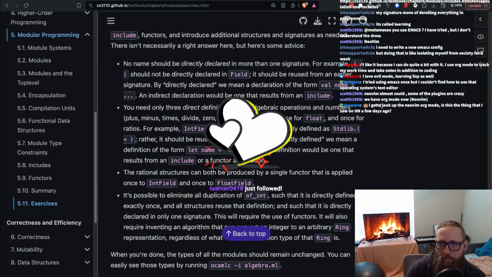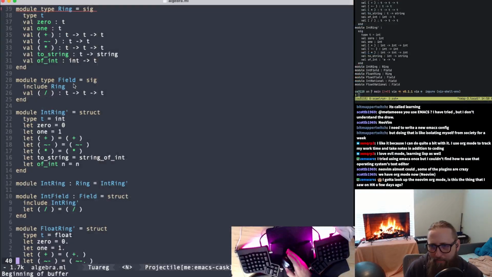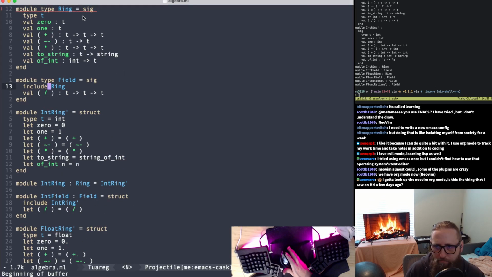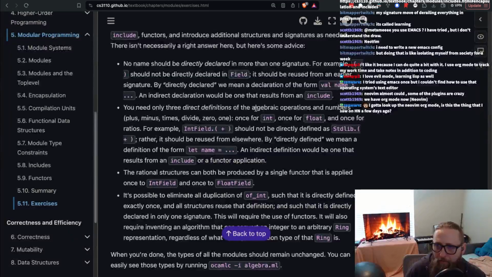No name should be directly declared in more than one signature. For example, plus should not... I get that. Oh, no, I'm already doing that anyway, because I only have 2 sigs, ring and field. So actually I did that. Okay, you need only 3 direct definitions of the algebraic operations in numbers: once for int, once for float, and once for ratios.